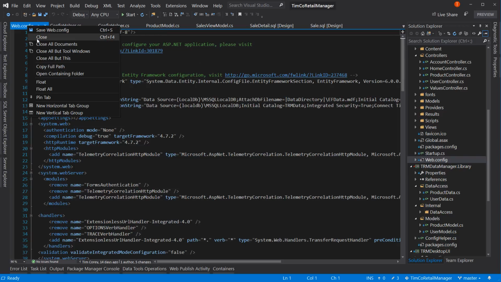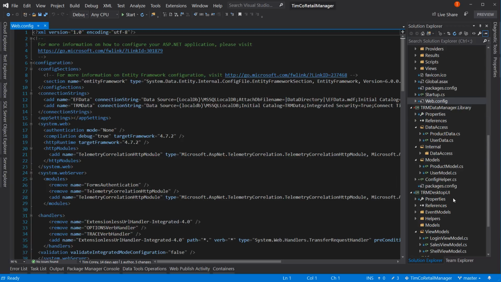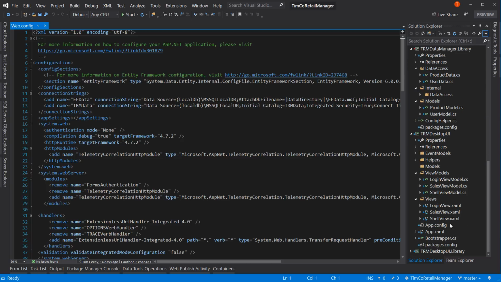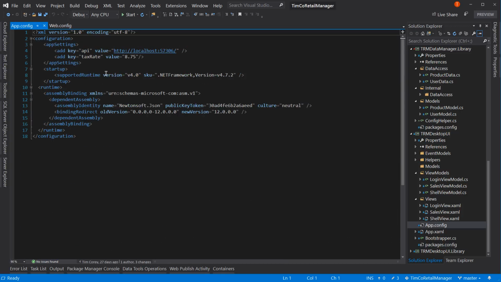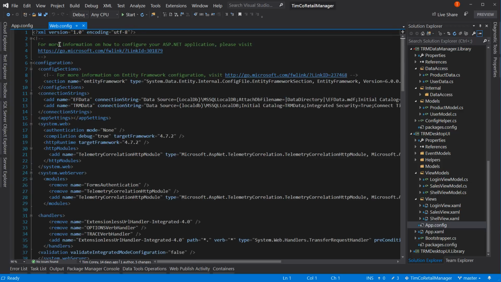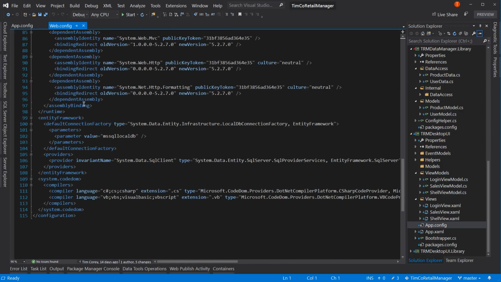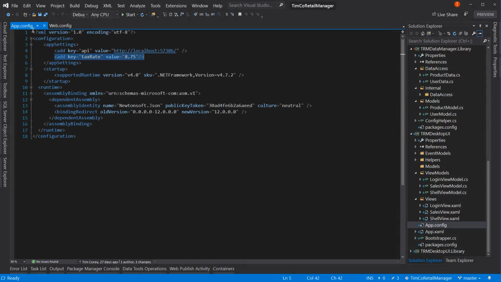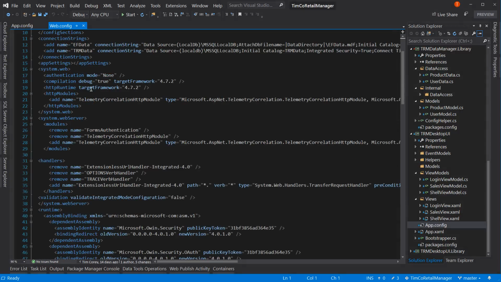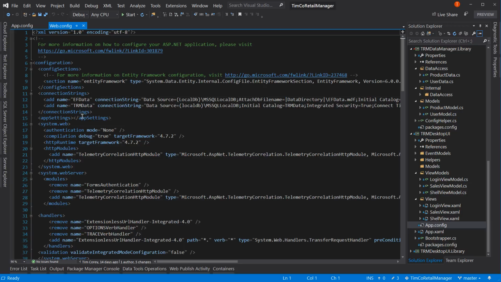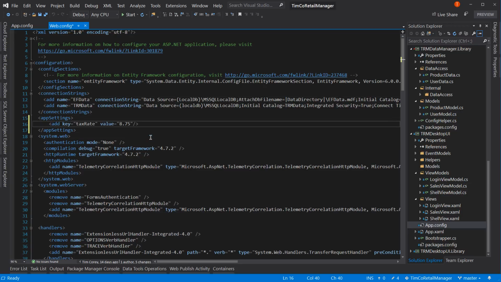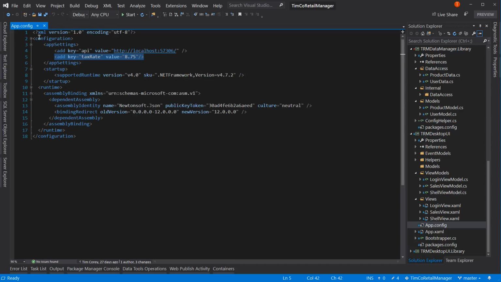Let's close all but this and look for our app.config, which is right here. So we have our app settings, and one of them is tax rate. So do we have app settings over here? We have to, right? I don't see it. Okay. So that was right off the root. Oh, there it is. It's hiding on me. There we go. Same spot, same value. So that should be good.